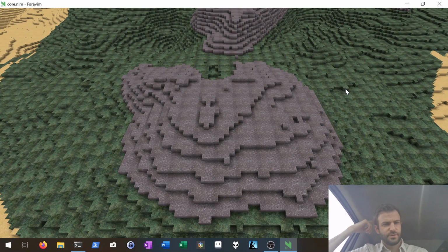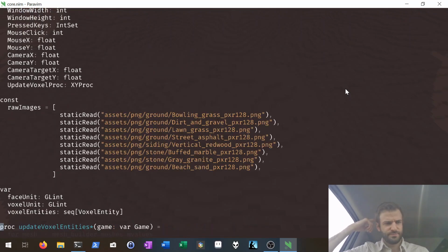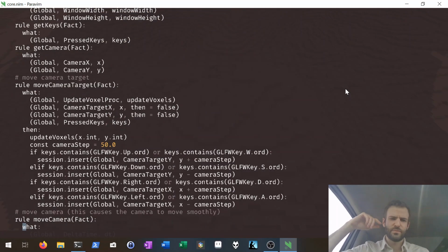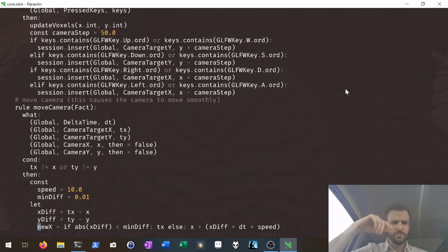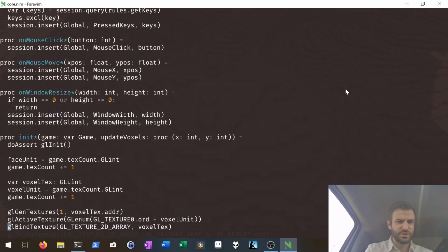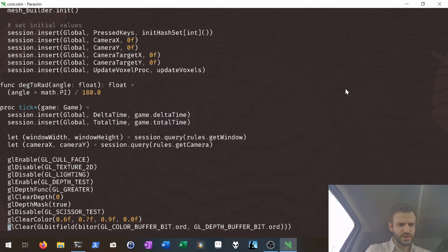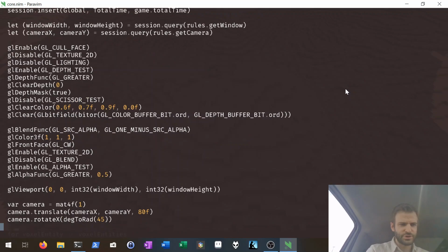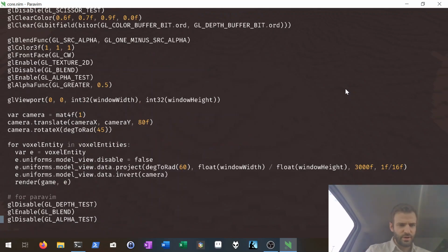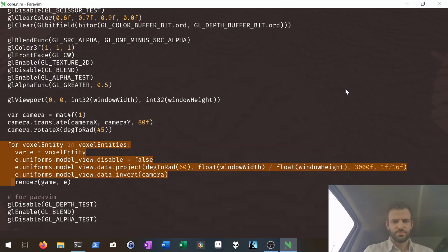So for now, there's not a whole lot of point to doing this, but anyway, this is not really that much code. That part is where it's initializing it, and then down here in the tick function, all I'm doing is creating the camera, and then looping over all of the meshes right here, projecting it, setting the camera, and then rendering it.